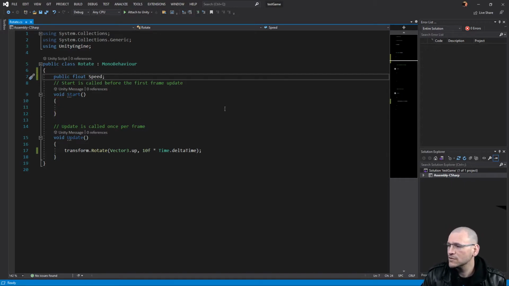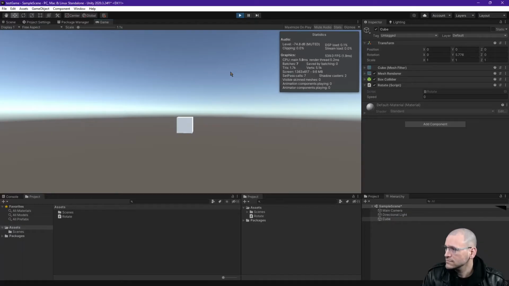So I have public float speed. And now inside of here, I have a speed variable. I can change this to whatever I want. Let's just change it to 10.42. Actually, let's change it to something that'll make an impact when I do this next thing. 45. So that's 45 degrees per second. But the speed is still operating at 10 frames per second here.